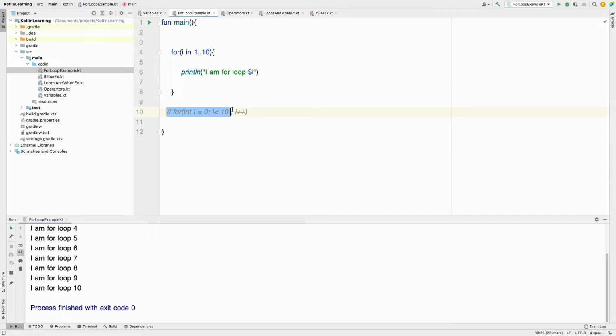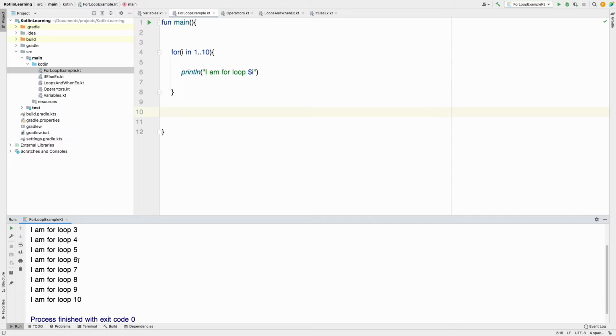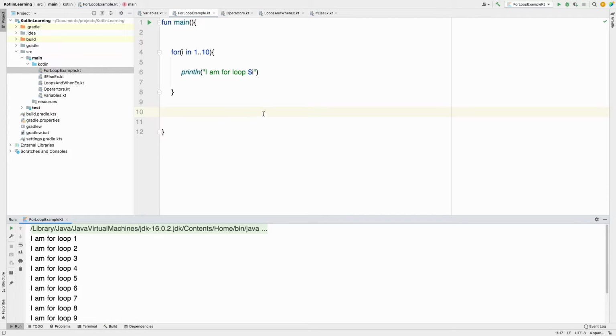But in Kotlin, that's why we say Kotlin is less code, because in Kotlin you just need to define I in 1 to 10 and it will be printed like this. Like for loop, I'm in for loop 1 2 3 4 5 6 7 8 9 and 10. So in this, as you see, it is getting incremented by 1.